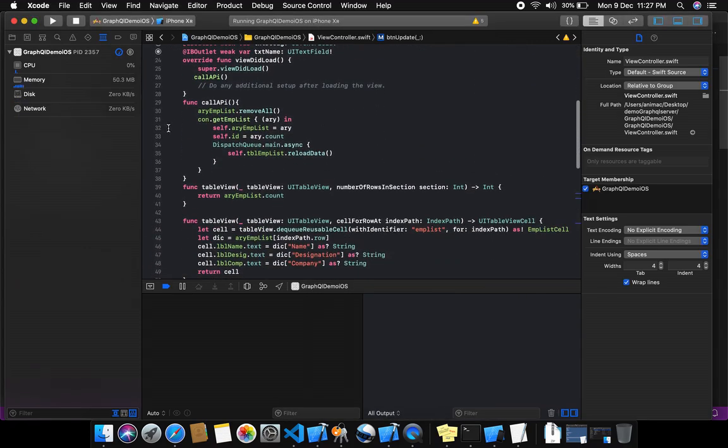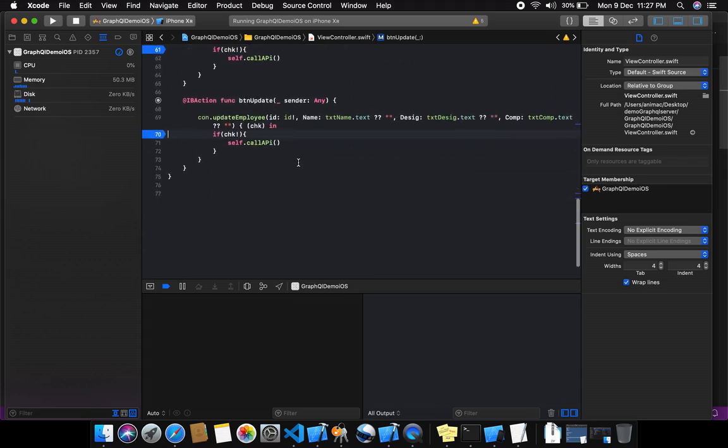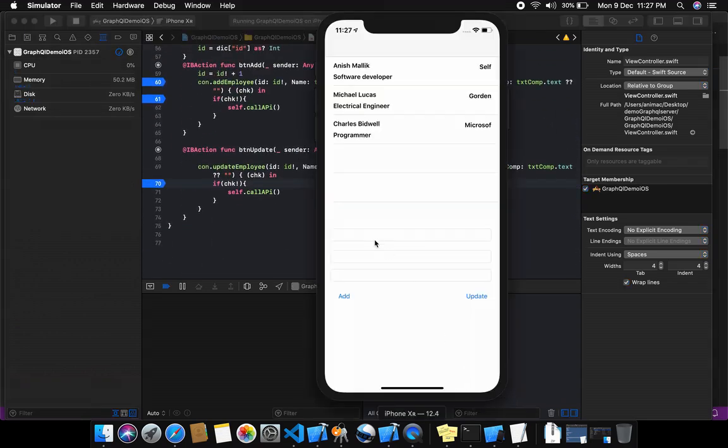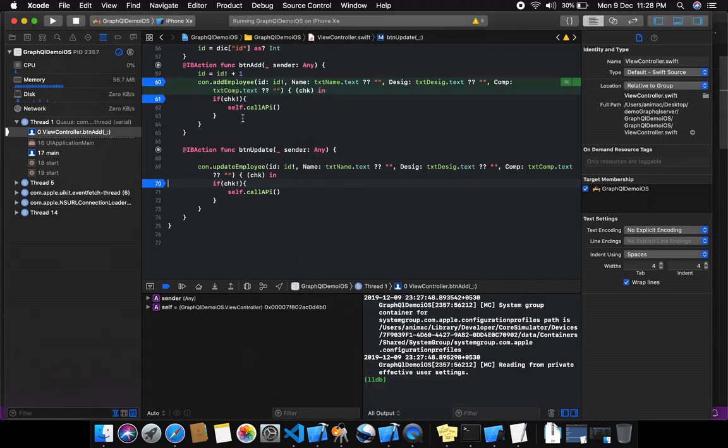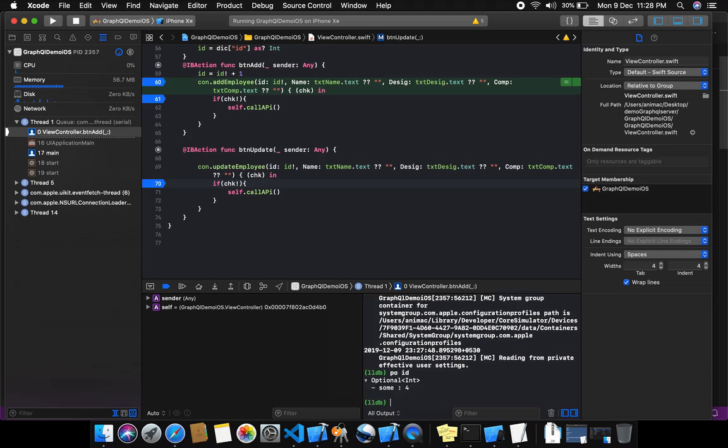Now let's add another record. Team leader, Microsoft. Let's add. Let's check what the ID is. 4. I think it should not be 4.